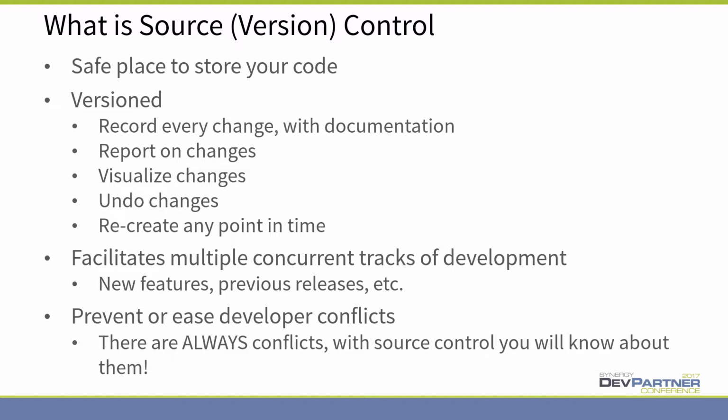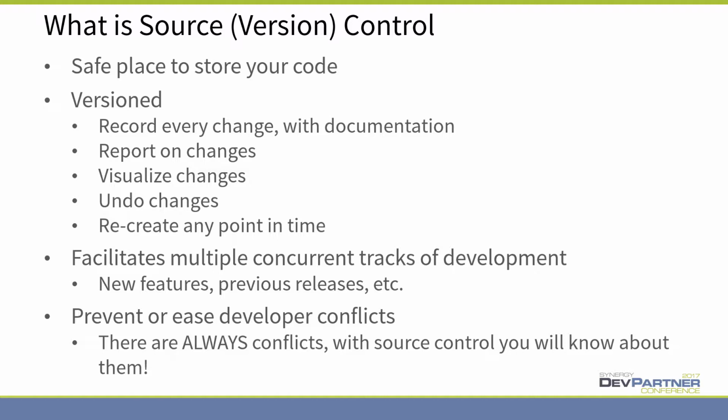That kind of thing. So version control also facilitates multiple concurrent tracks of development. It's a great way to enable development of new features, development of separate tracks of code for previous releases, using branching mechanisms and so on. So when you release a version of a product, you branch within version control, and now you can go back to the source as it was at that point in time, any time in the future, any number of benefits.